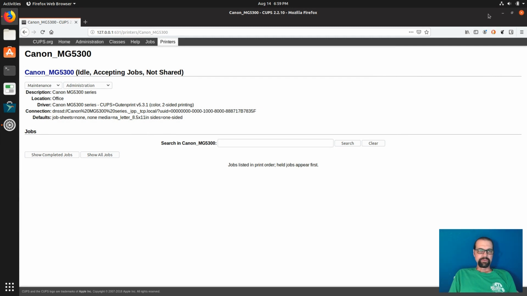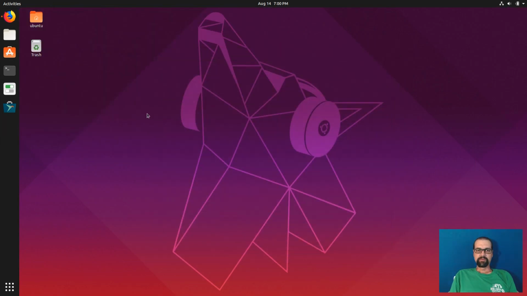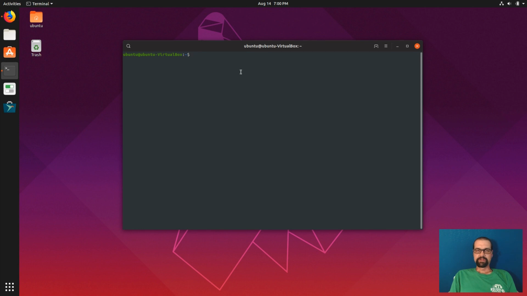So the other thing I wanted to show you was if you had a problem with the web interface not allowing you to log in with your user, you can add your user using the usermod command. And you're going to do this as sudo, so usermod -aG, a for add, G to group. You want to say what group, so lpadmin, and then your username, or you can use the variable of $USER, and it will ask you for your password and then add you to the group.